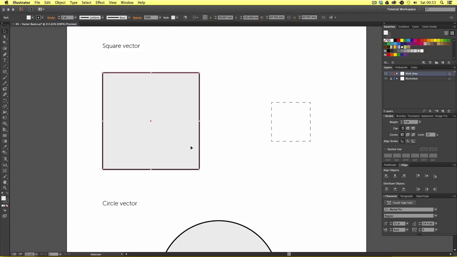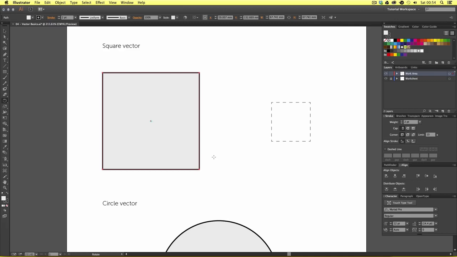Okay, so this time I'm going to rotate my square. So currently we still have the scale tool active. Now I'm going to either select the rotate tool from the menu here, which is the circle arrow, or I'm going to press the shortcut key R on the keyboard. By pressing R, this is going to activate the rotate tool, and you should notice that the mouse cursor remains the same crosshair, just like the scale tool, so be careful.